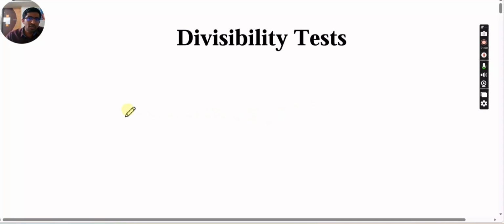or not. So before learning the divisibility tests, we need to learn about the factors and multiples. So to learn about the factors and multiples, we will learn these things first. So what is the meaning of factors? Suppose 12 is one of the numbers. So the factors of 12 means the numbers by which we can divide the number 12. So for example, we know that 1 is a factor of all the numbers.